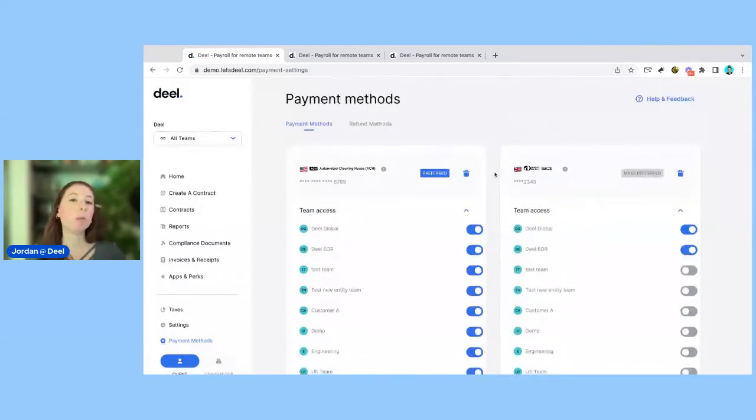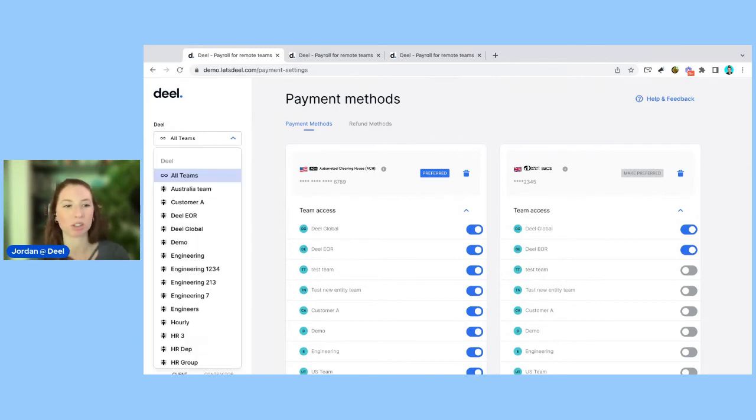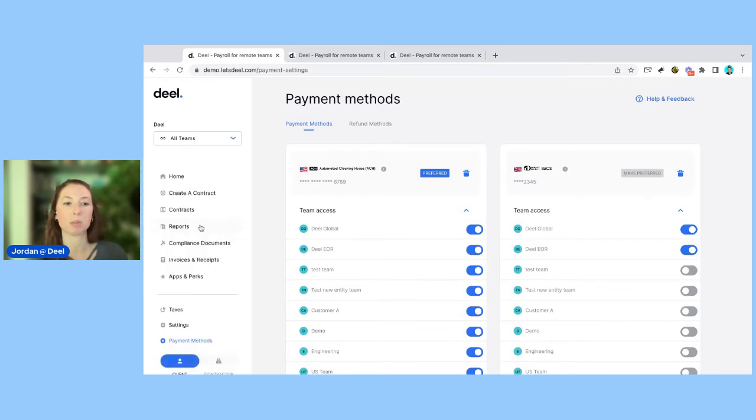All right. Speaking of all this team level access, I want to go into our team settings. Now, you might wonder here, I know this happens commonly to me, I don't see any team settings. Well, that's because I'm in all teams. So I need to go into a team specifically, and then you'll see the team settings toggle pops on here.